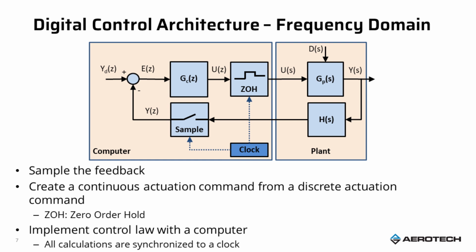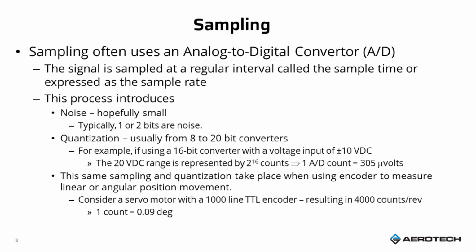So the specific architecture that you have to deal with in general is you have a plant, and we call that G_P of S, and we have some feedback transfer function we call H of S. But then that feedback signal has to be sampled by the computer at a specific time. We like that time to be uniform if you can. Any jitter in that will cause some sort of small errors in the performance of the system. We compute a control law in G of Z, and then we have to output the signal through a zero-order hold to get from the discrete domain to a continuous control signal that we apply to the plant. And so that's the general architecture that's used.